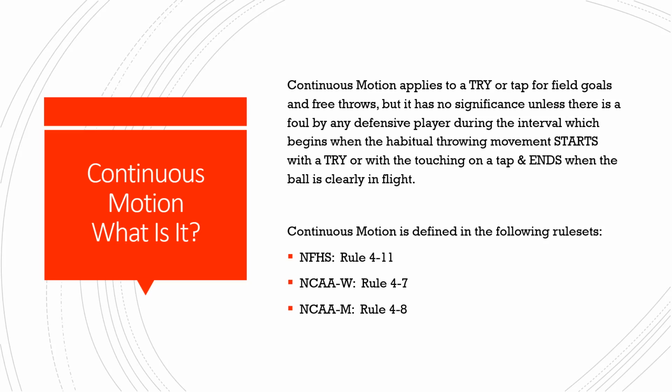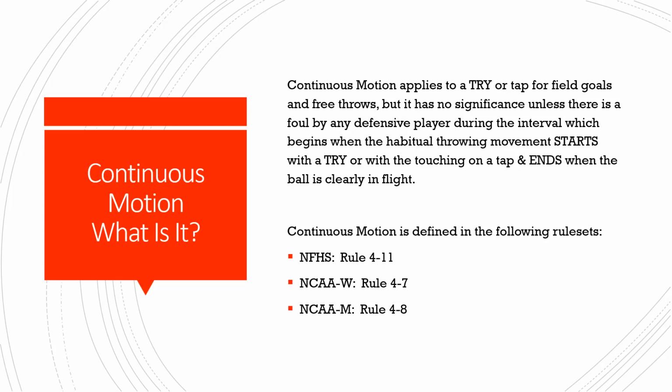Continuous motion applies to a try or tap for field goals and free throws, but it has no significance unless there is a foul by any defensive player during the interval, which begins when the habitual throwing movement starts with a try or with the touching of a tap and ends when the ball is clearly in flight.